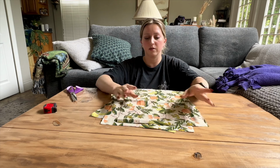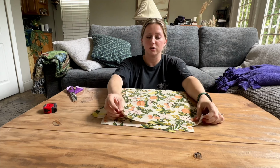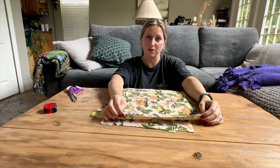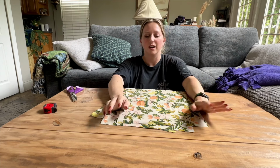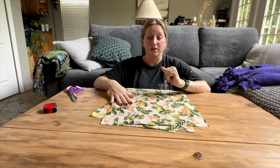If you have an overlocker, then you can totally use that and your edges will be super clean. I don't have an overlocker, so we're just going to do the best we can with the stitches that we have on my sewing machine. Another option would be to use fabric glue, and if you don't have a sewing machine and you want to sew it, you could hand stitch it too. There are definitely options with how you can do this, but it's a really, really simple sewing project. It's just going to be a straight stitch all the way around. They will be good to go.